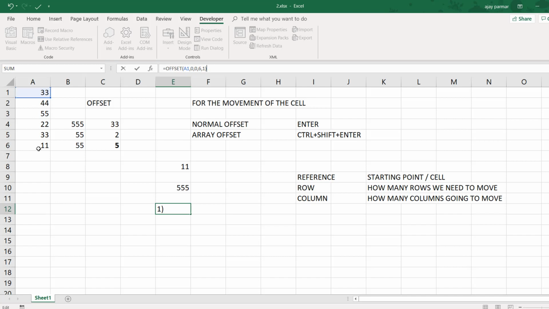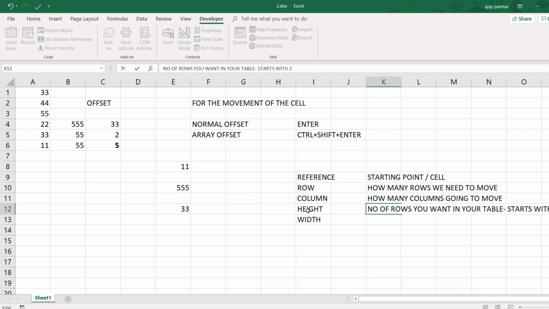Now what I do is I'm going to press Ctrl Shift Enter. The moment I press Ctrl Shift Enter and I go and show you F9, you see that the table is created. Can you see that the table is showing up? Okay, let me press escape. So the point is, this height and the width, what it does, it allows you to create a table, and in the arrays, tables play a very important role. I'll just show you. So the height is basically the number of rows you want in your table. Okay, and this always starts with 1.